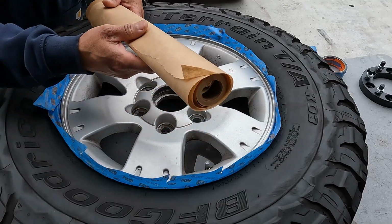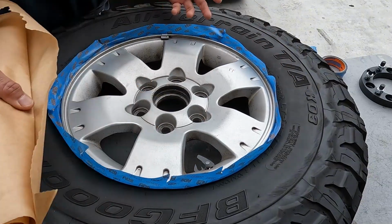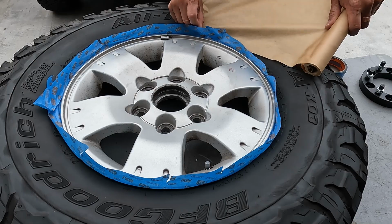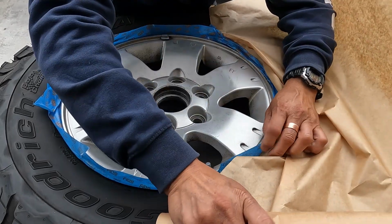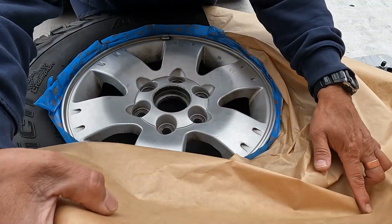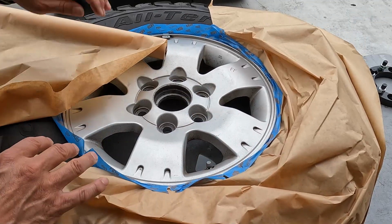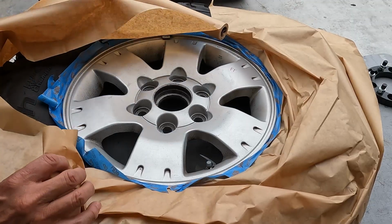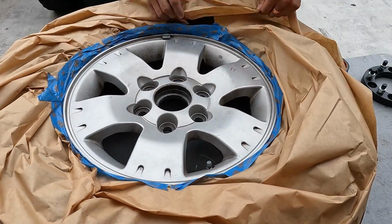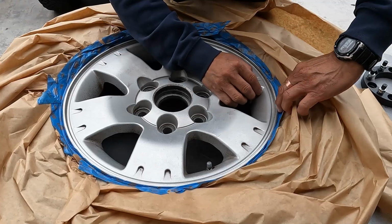I like to use this stuff here. These rolls you can get at Lowe's or Home Depot, and you can just go around. Again, it doesn't matter if it gets wrinkled up. All you want is for the tire to be covered up. And this is where it helps to put the sticky side on the back, because as you're going around, you can stick the paper. At this point, you push everything back.